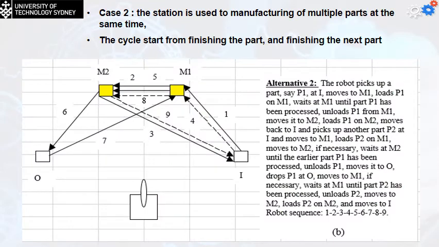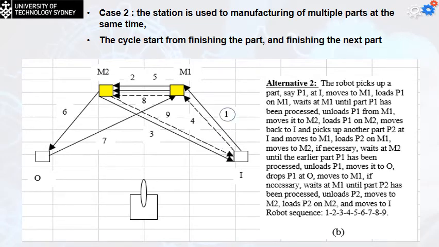In sequence number 2, we can use both machines at the same time. That means we are going to have extra movement for the robotic arm. What happens is that the minute we finish at machine number 1, we get rid of the part, get a new part and put it on machine number 1. So machine number 1 and machine number 2 are going to be busy at the same time, and the robot is going to make more traveling to pick and put down the parts on both machines.